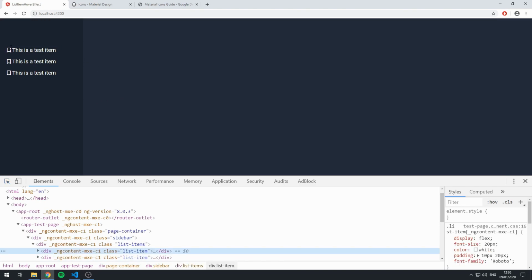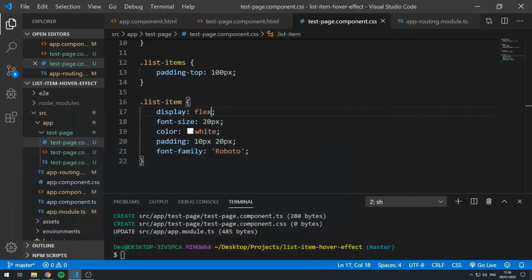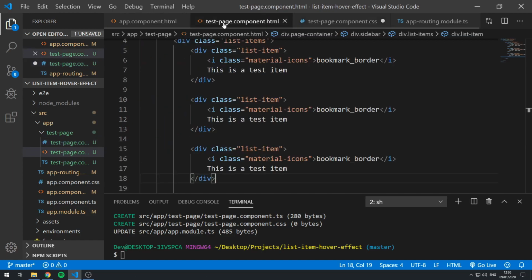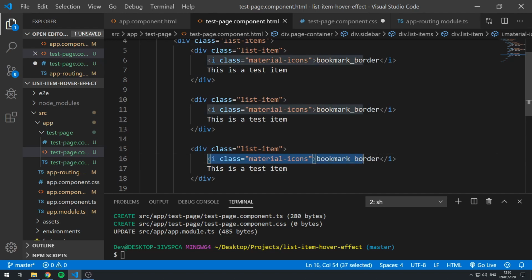Let's now add some padding in between this icon and the text. So let's go to the list item, and actually the way that we can do this is by creating some styles for the material icon tag that is inside the list item div, because here we have this div which has the class of list item, and inside that we have this I tag which has the class of material icons, and this is the icon.